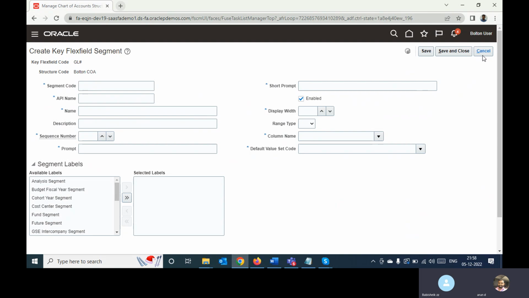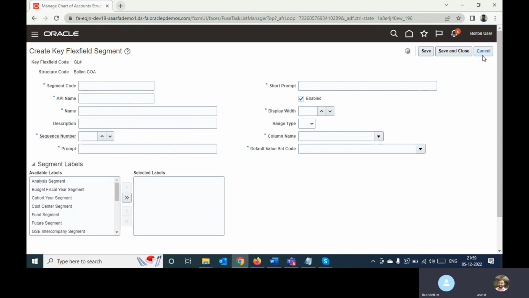Correct. You cannot attach one label to multiple segments. That is one thing. And there can be cases where certain segments will not have a label, and certain segments will have labels. For example, if I'm giving this as a location, I cannot give a label for location, because location is nothing but where I'm booking this particular invoice or creating this journal entry.